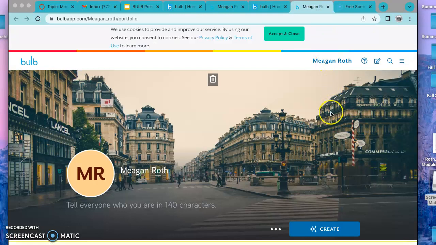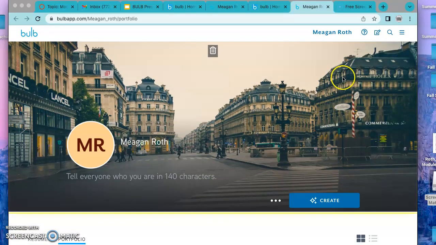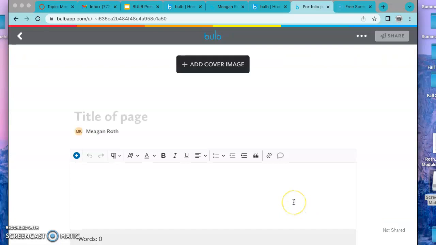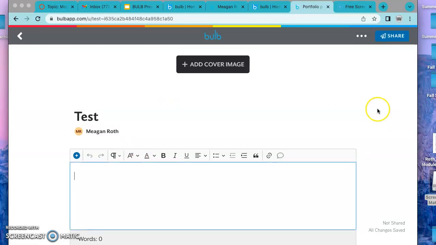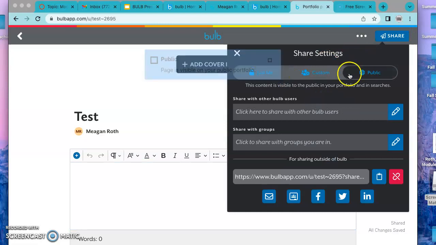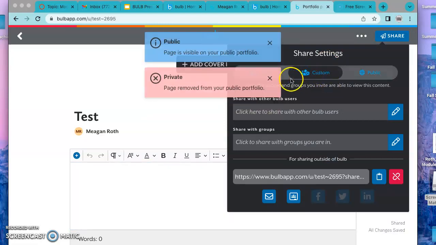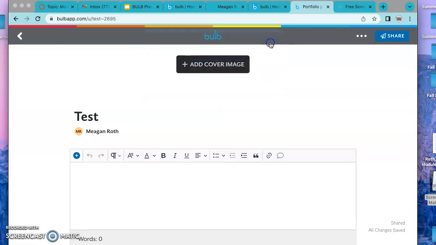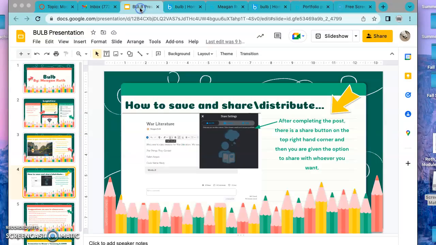So if I were to do this, I'd go to create page, title, and then we'd go up here to share. You can do public, custom, those are your options there.